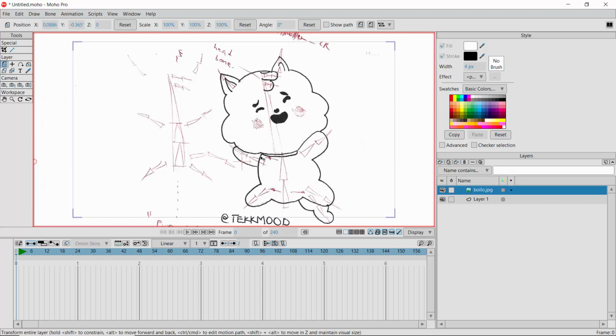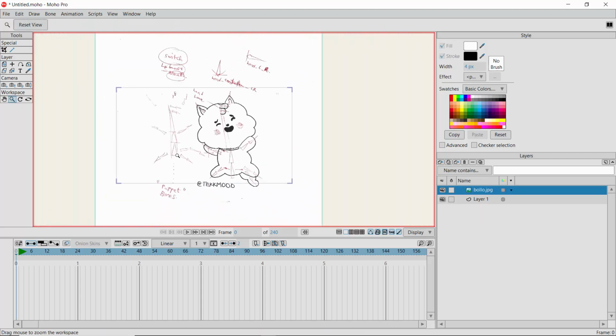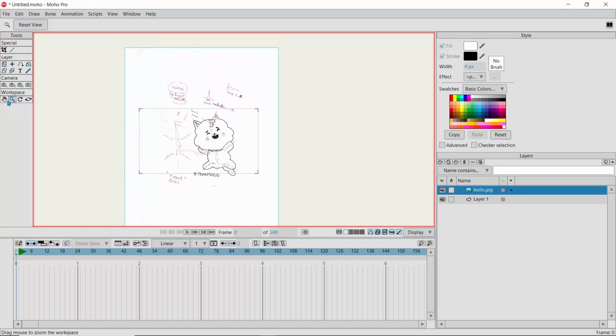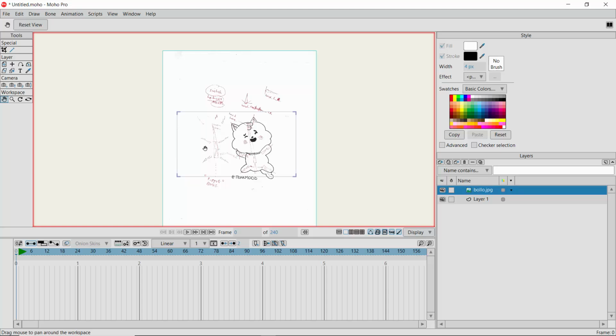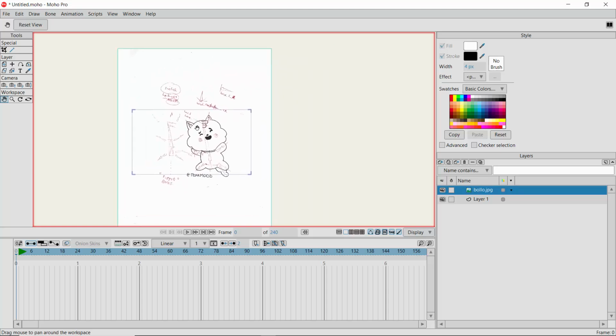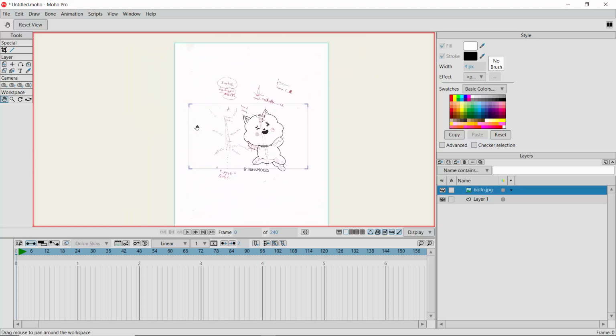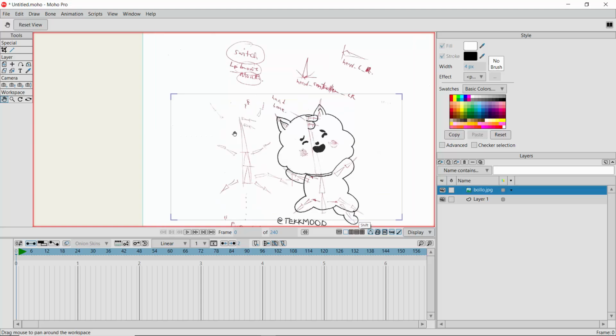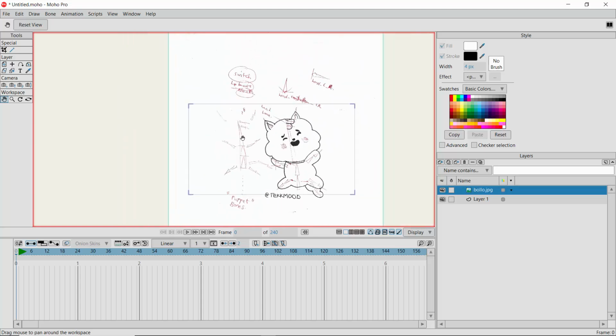I'll click the zoom icon and just zoom out a little bit. And I can use the hand tool and move around. By the way, just right clicking is going to do this, and then shift and right click, you can use that to zoom in and out. So I'm just right clicking and holding this. Now this is quite large for this layer.